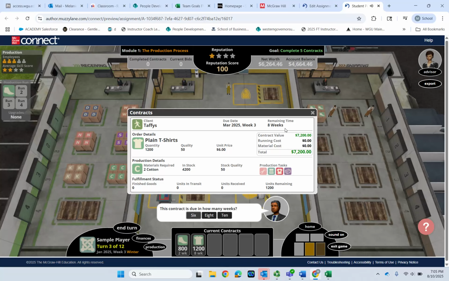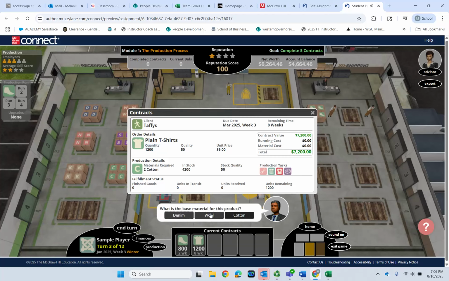You see here? It was 8. And then how many units of this product is the client looking for? They're looking for 1,200. So we'll put that.